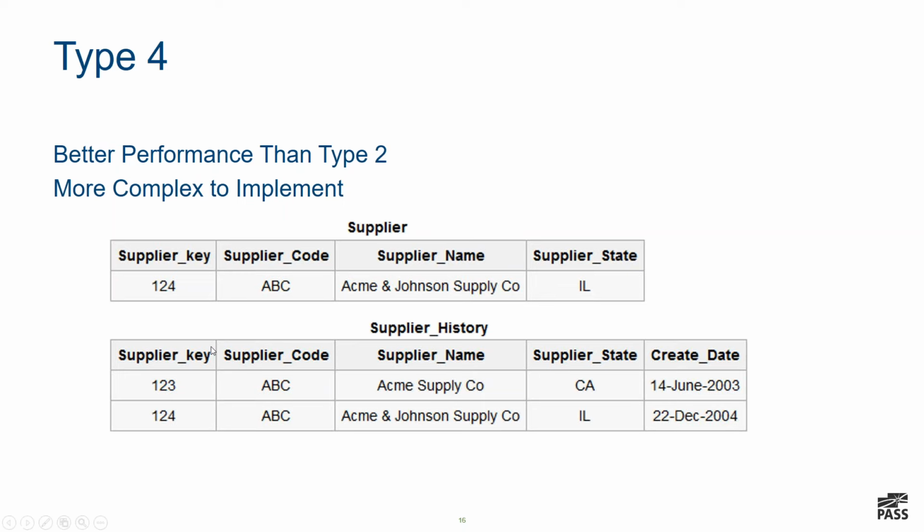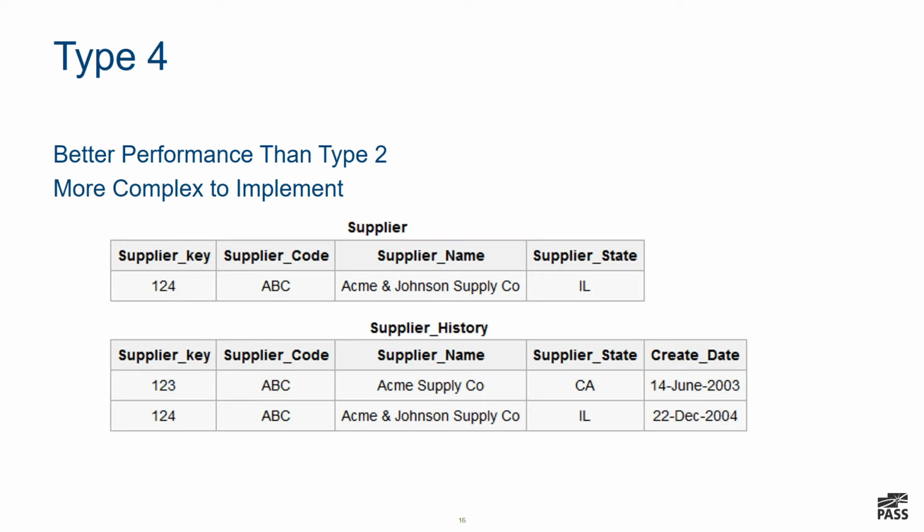I will keep historical information, but in another table. Here you can see that I have my supplier in another table as historical, and my current supplier information is in my main supplier table. Whenever I want the most current data, I just get data from the supplier table. Whenever I want to see historical, I go to the historical table.